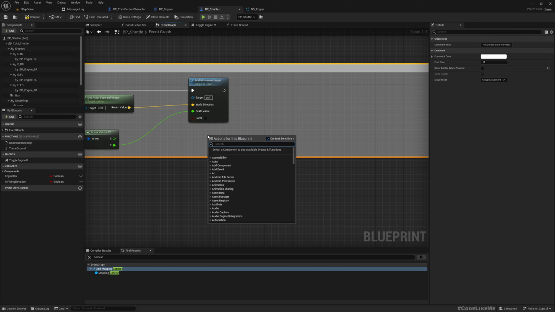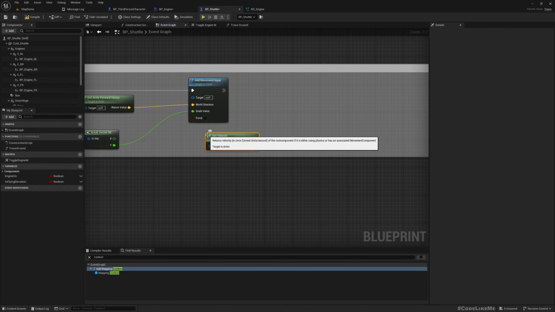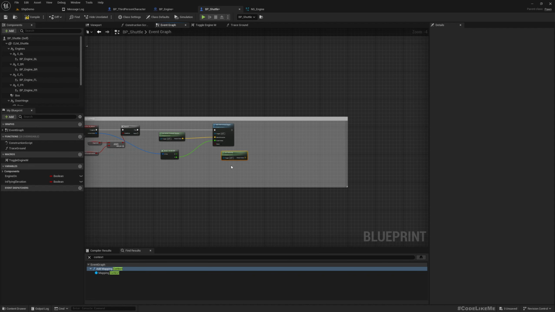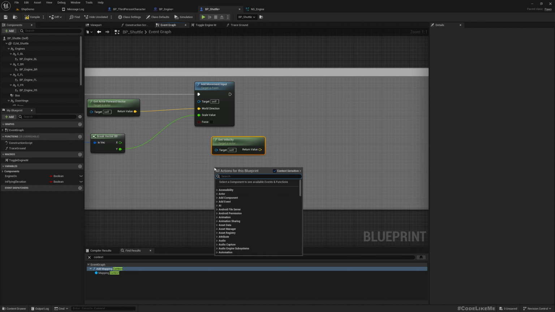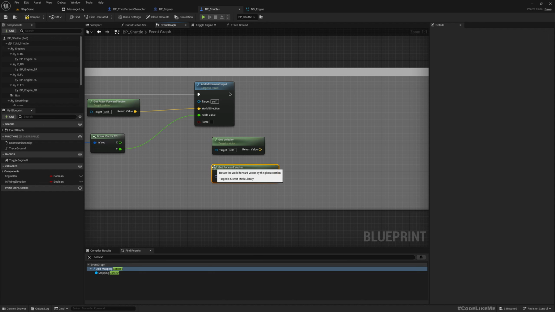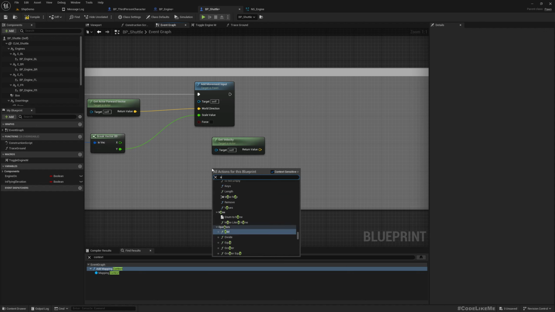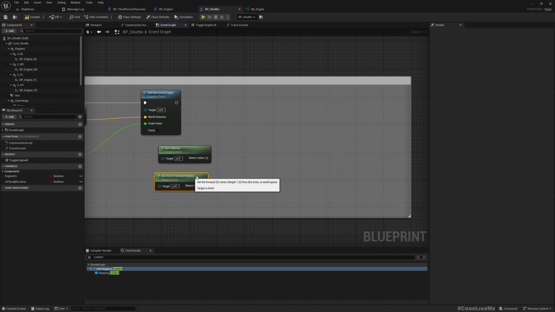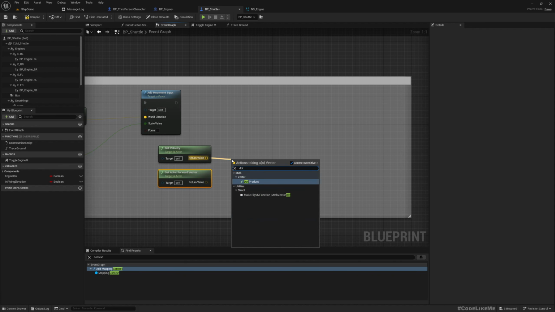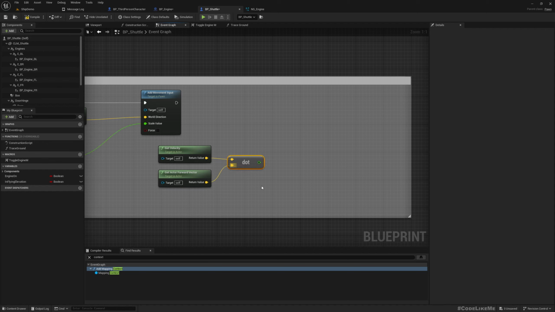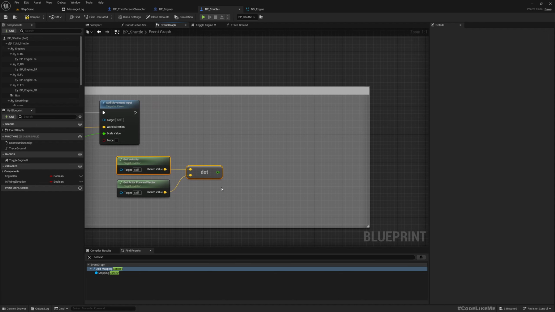Okay, now here we can get velocity and then we can again get the forward vector, actor forward, get actor forward vector and do a dot product so that we can get the component of the velocity that is going in the same direction as the forward of the shuttle.